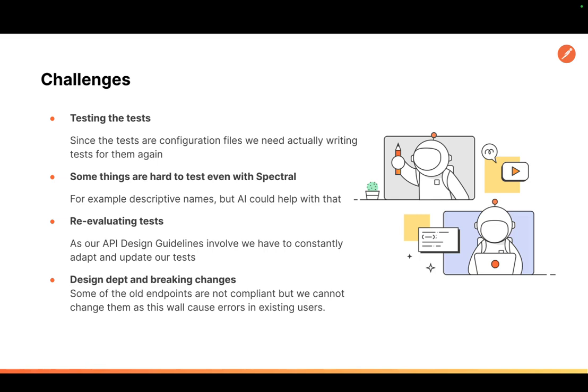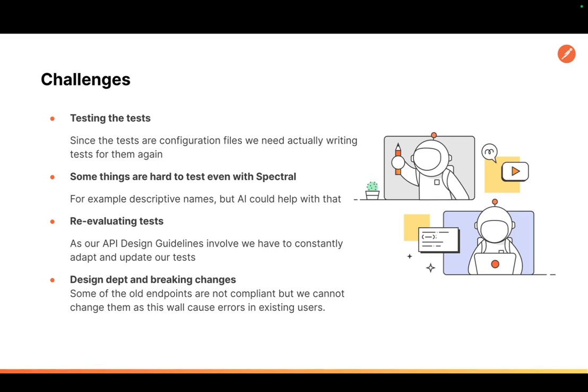And when this ticket is resolved, it will always produce a pull request towards our Spectral rule set so that it can be represented in our testing. That way, we're tracking the evolution of our API design style and ensuring that our tests are up to date with those changes.